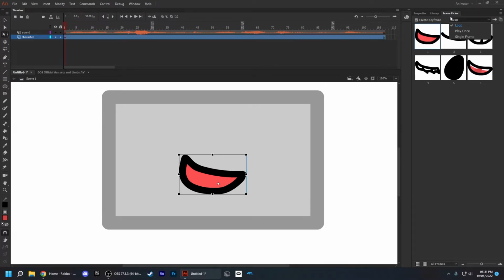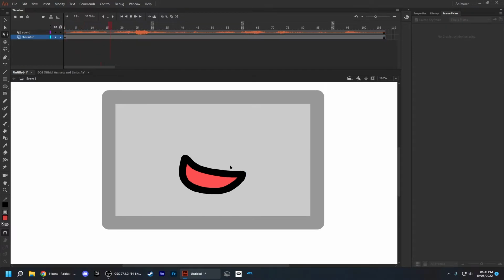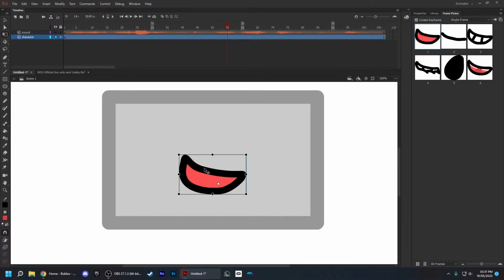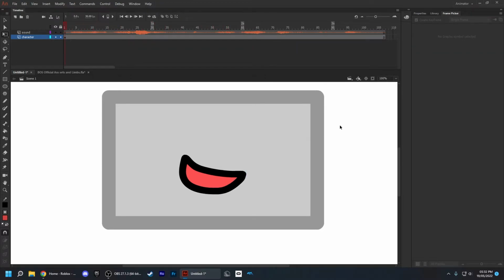You see in the frame picker, if you're in newer versions of Animate, it'll show the frame picker here. You see this loop here? Select that to single frame. So now it won't do that weird looping business anymore. It'll just stay on this frame. This glitch won't affect you, but again, when I scrub along in the timeline, it's not playing it, so I'm gonna have to lip sync in a really weird way.